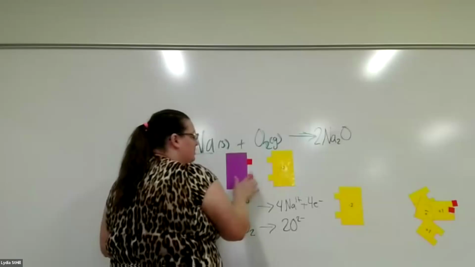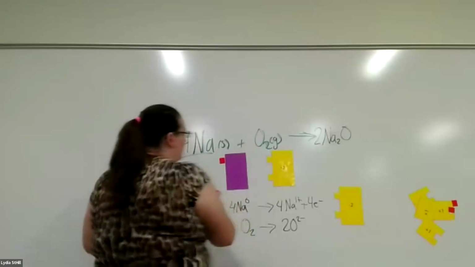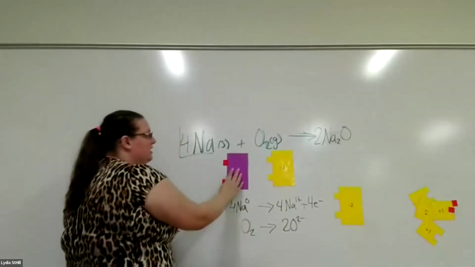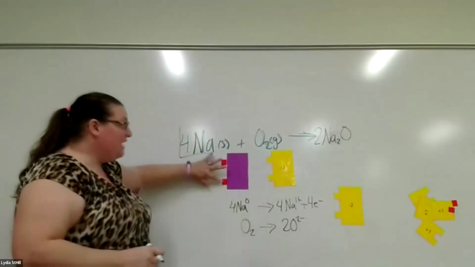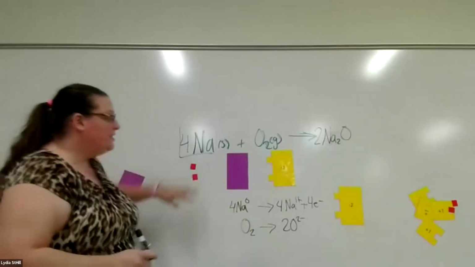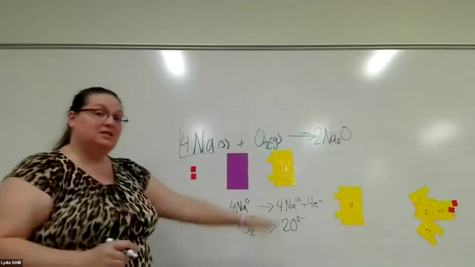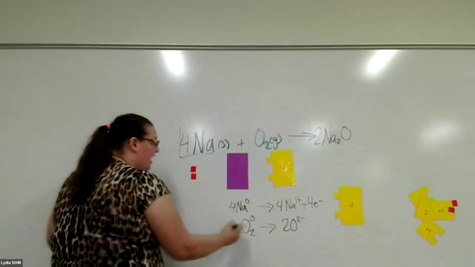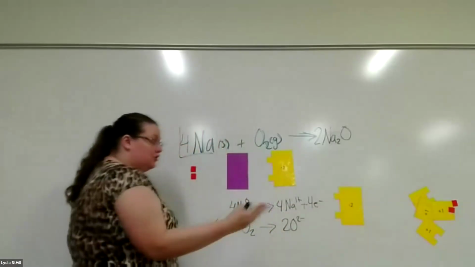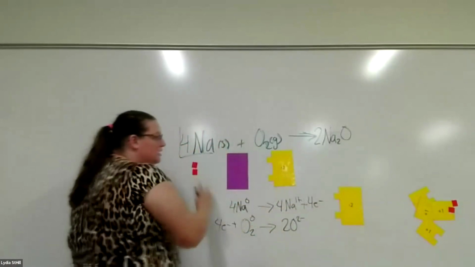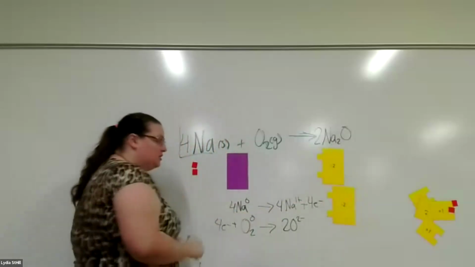So you can put the 2 electrons there and we can see that, or you can put them on this side if it makes you feel better. You can put them over here and you can see that these structures now replicate each other, but they weren't attached in the beginning. We had a charge of 0 because it was non-bonded. So what we're saying here is, in order for me to make this side equal, I'm going to have to add 4 electrons, 2 for this one, 2 for that one. 2 plus 2 is 4. So I'm going to get 4 electrons. And so when I do that, I'm going to be able to create my 2 oxygens with a -2 charge.